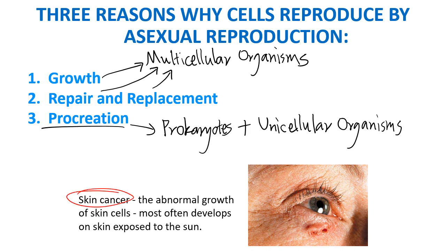Cancer is another thing to be aware of. Like this person's skin cancer here, they've got a dangerous looking melanoma under their eye. Cancer is just abnormal growth of cells, so the body can't control them anymore. Normally we control them really tightly, but a cancer and a tumor is when those cells grow out of control and it becomes a really serious issue.